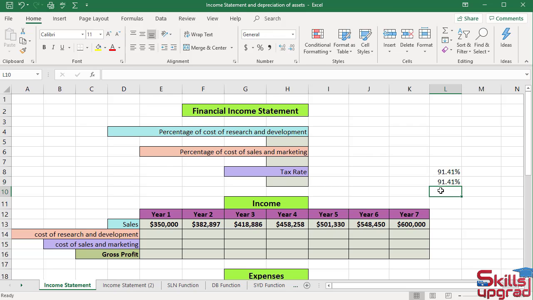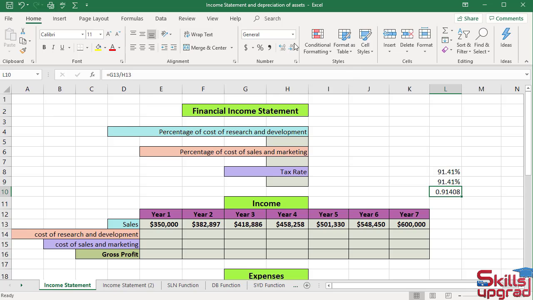Active this cell, enter equal sign. Divide the year 4 revenue value to the year 3 revenue value. Click this cell reference, enter division operator, click this cell reference, press enter key.